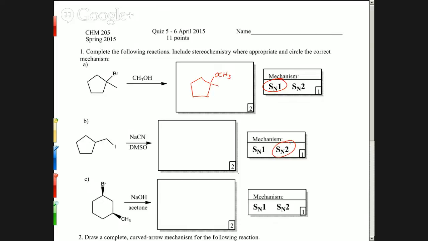That's actually the solvent. That's going to be one of those polar aprotic solvents. Yeah, the CN is the nucleophile. We know sodium has a positive charge, so that means that CN must have a negative charge, and things with negative charges are usually good nucleophiles. So that's what we're looking at as a nucleophile here. So that means that the CN will replace the I in an SN2 reaction and be like that. And if you drew that out, like C triple bond N, that's fine too.